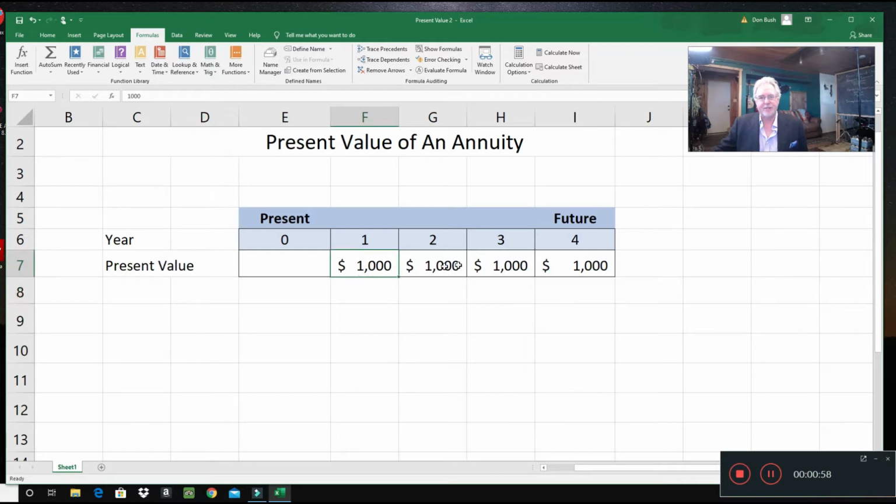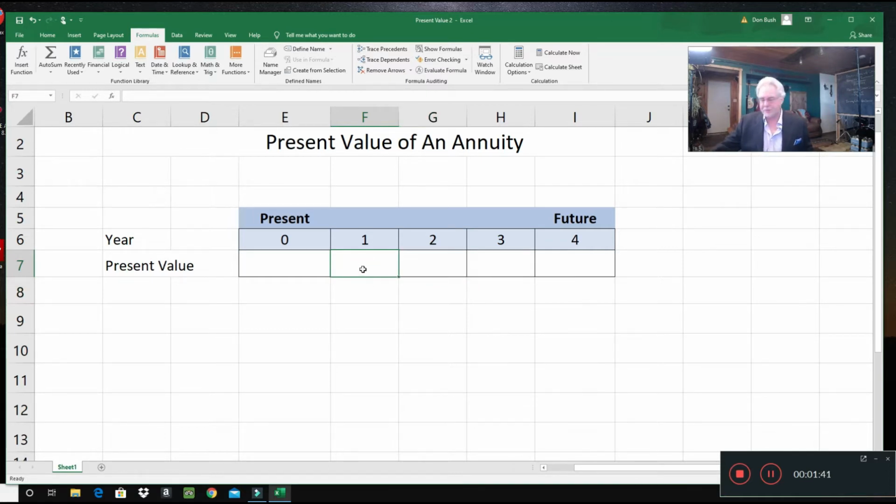In a previous episode, we learned about finding the present value of a lump sum. Now, I've just been using 4 years in this example here. You could use 4 years, you could use 10 years, you could use 100 years, you could use 2 years, whatever you want to do. But if I were to put my $1,000 here, this would be a lump sum of $1,000, and we could find the present value. And of course, you want to put a 0 here in this space. We learned about that in a prior episode here. Otherwise, Excel gets confused.